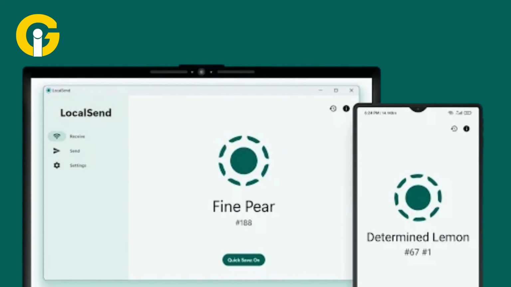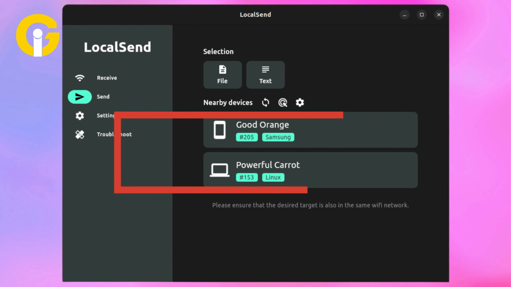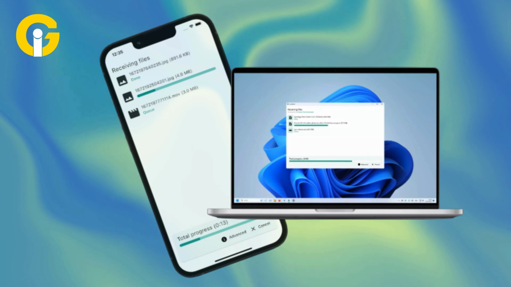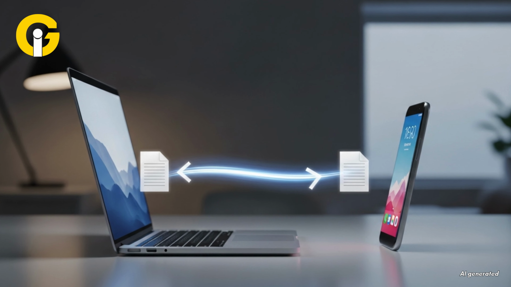All you need are two free downloads, one for your Android phone and one for your Mac, and a shared Wi-Fi connection. Once both devices are hooked up, just pick send or receive, choose your device's codename from the list, and boom, photos and videos and files fly across in seconds. It's so smooth, it's like AirDrop, but cross-platform.